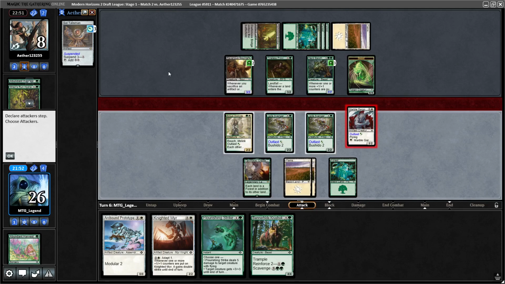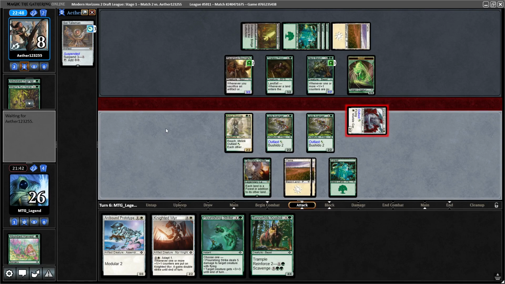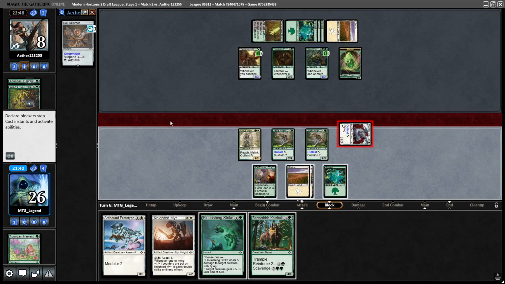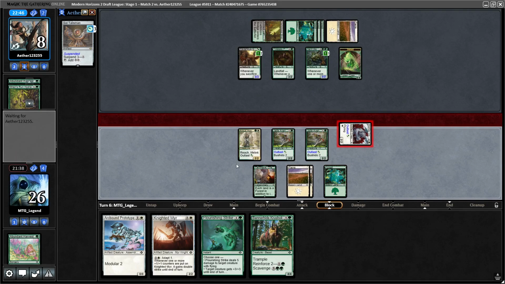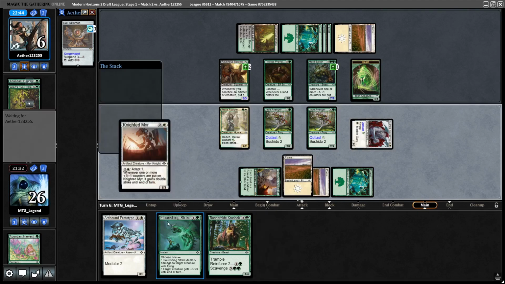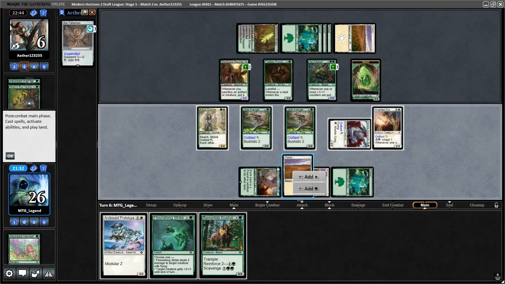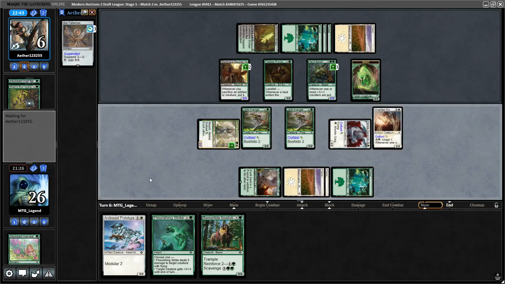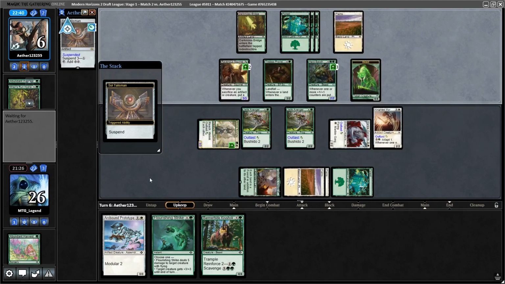So the question is, do I want to go for the Crew Shock line here? Or do I just want to keep them unsuspicious? I think I want to allay suspicion, and then go for a burst kill. They also just might not have a land drop to make a food token. Could have also outlasted everything.